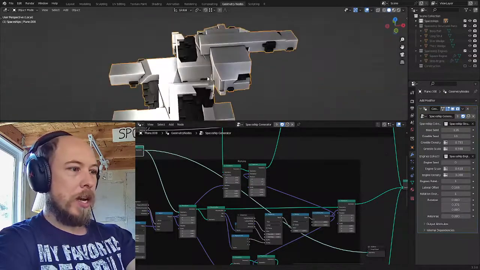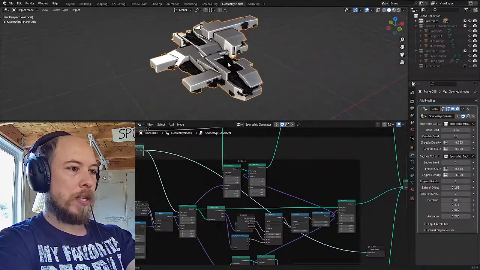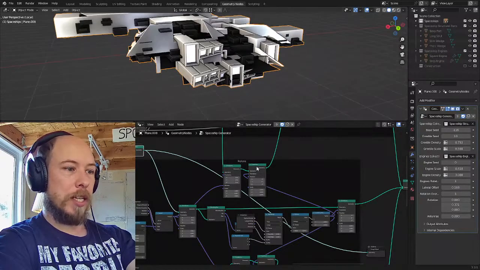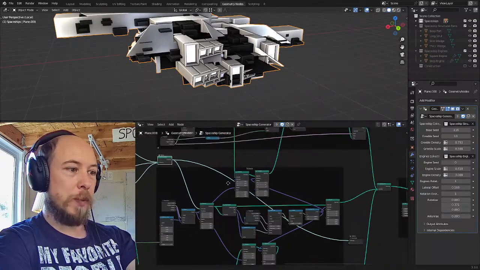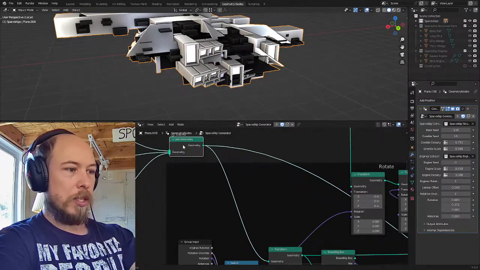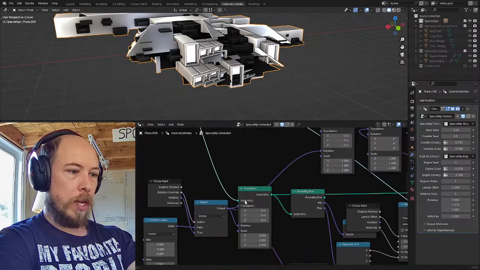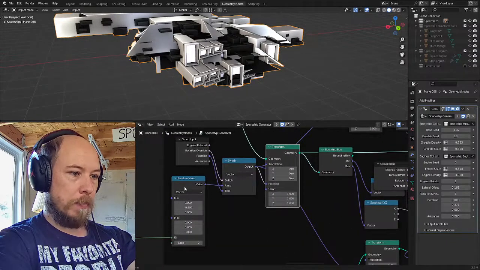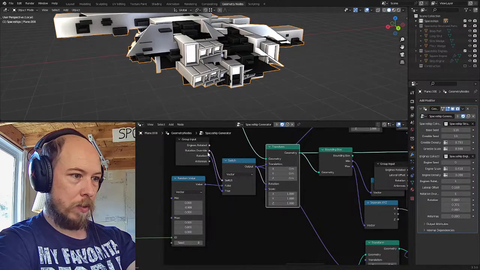It's got all the greebles, it's got all the cutouts, it's got all the engines, but that's it. It doesn't have any symmetry to it. So we want to make it look symmetrical because that's part of what makes it look cool. So we take the geometry, we go in here and transform it, and we transform it with, what is this, random value engine rotation.